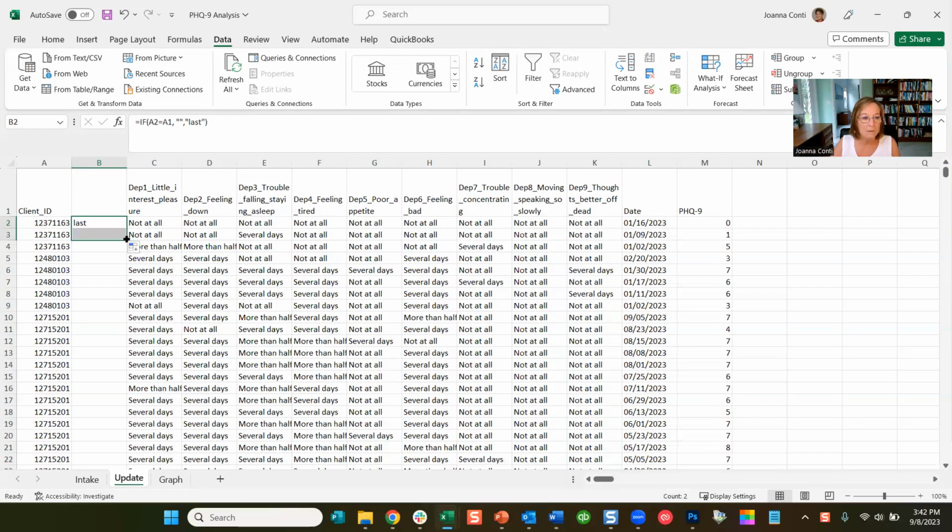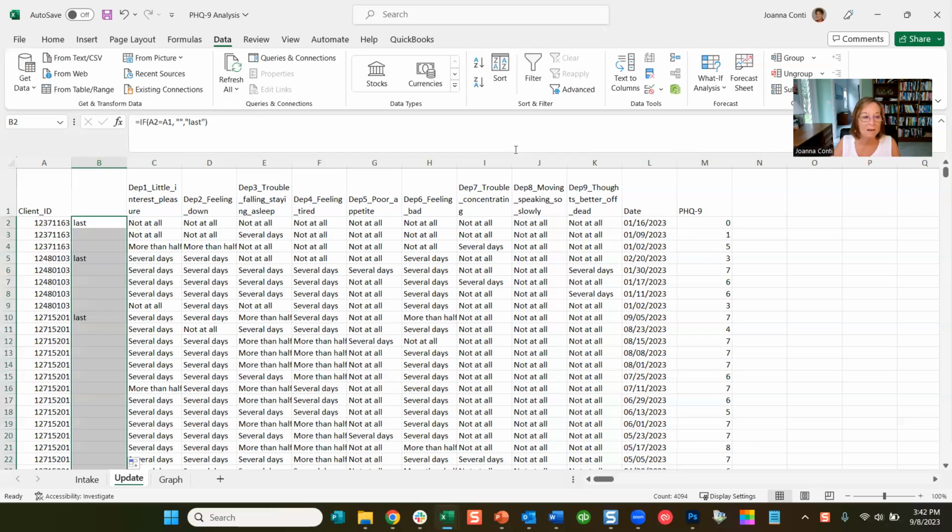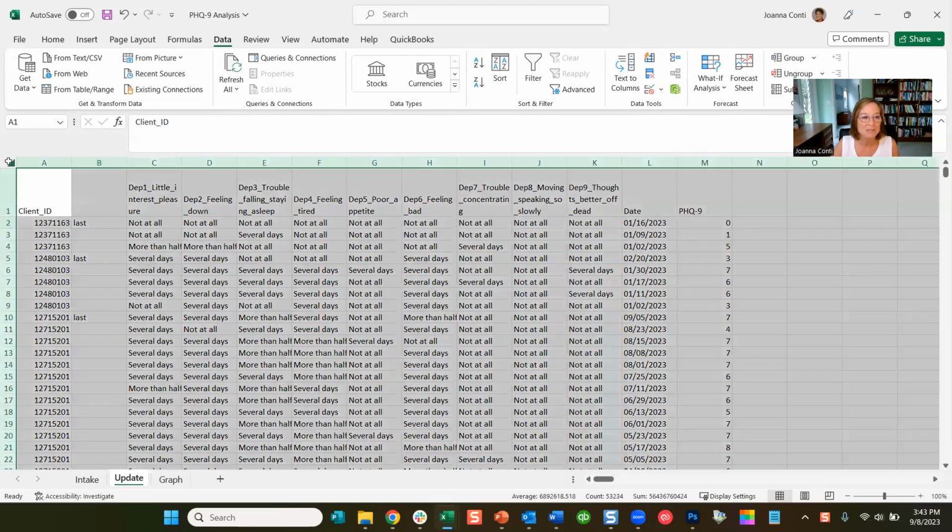So now I'm going to copy, I guess I have to copy down from here. I'm going to copy this formula all the way down. And you can see we have a lot of surveys that are ranked to be the last survey. Now, you can't just leave it in the formula because if you sorted this, the formula would change again. So I'm going to copy these results and paste them as values so that no longer is this a calculation in this field, but it's actually the last survey. It's in there, and it will stay with this survey no matter how many times I sort it.